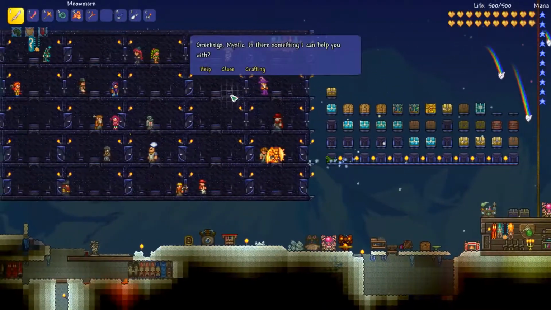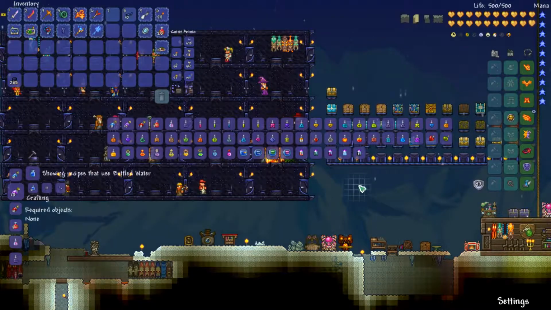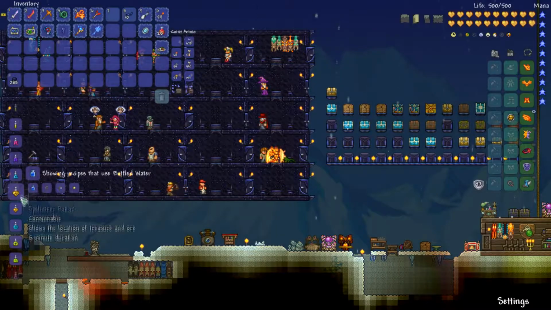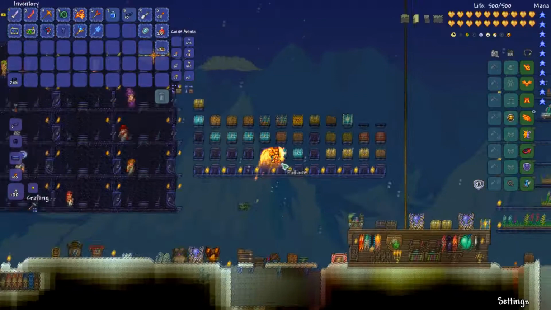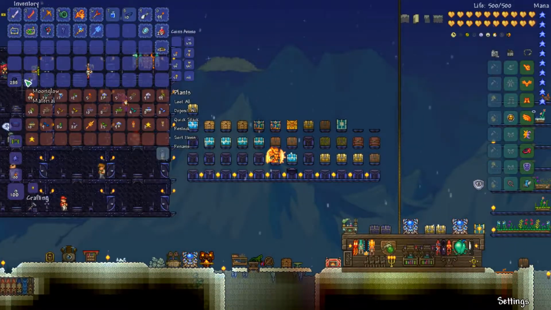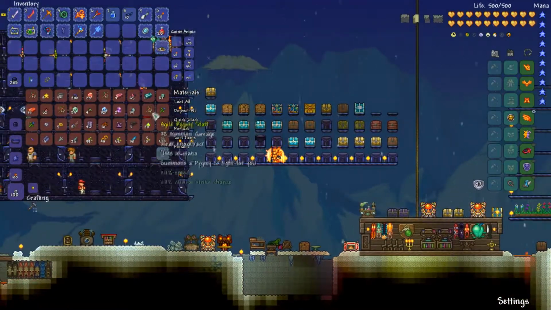And let's go look what you need to do to get the spelunk potion. Where is it? There. Why is it? I wonder why there's two. Blinkroot, Moonglow and Gold. I hope we have Blinkroot and Moonglow. Moonglow, Blinkroot. And then we need gold or maybe platinum, because I think we have platinum.